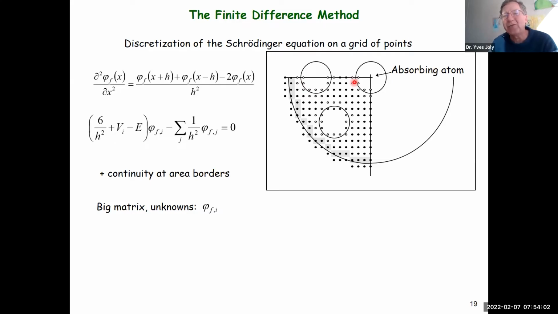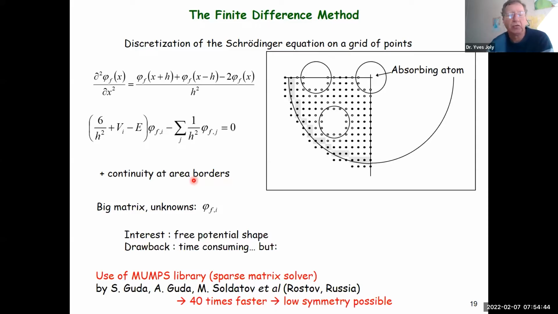So the second method is the finite difference method. In that case, to solve the Schrödinger equation, you just make a grid of points. You develop the Laplacian, so the second derivative in each direction, at each point, considering, for example, on this point, the value of the wave function on the different neighboring points. So the second derivative is this one, where h is the interpoint distance. You put all that in the Schrödinger equation, and at the end, you can solve it. So you get the value of the wave function everywhere on all the points of the grid. You have special conditions at the border. And after that, you solve.